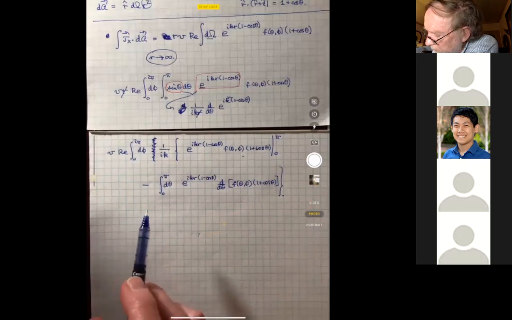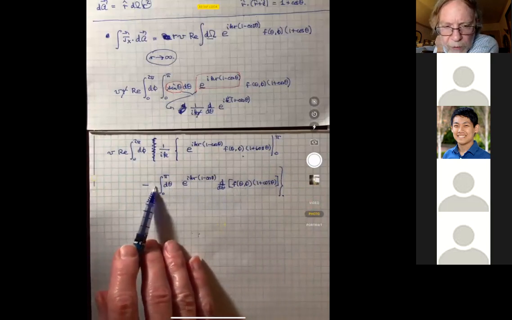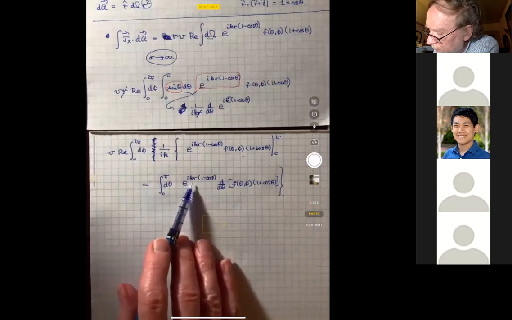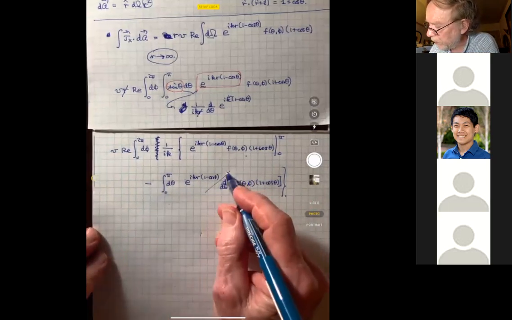Now then, let's look at the second integral, the integral that remains here. We want to understand this in the limit that r goes to infinity. The analysis is similar to what we did before, except there's no prefactor of r out front anymore. So what this means is the chopping up effect due to this rapidly oscillating exponential. It oscillates more and more rapidly as r goes to infinity. It means that this integral goes to 0 in the limit as r goes to infinity.